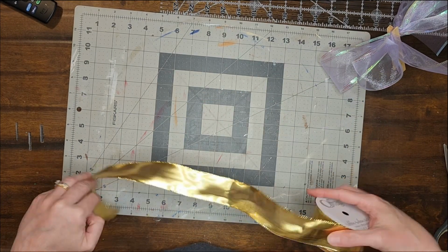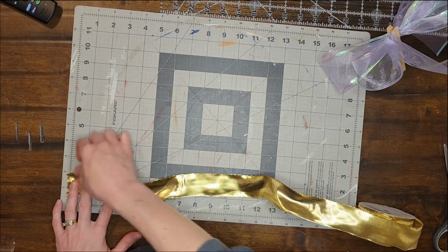Then I'm going to do the same thing that I did with the light purple ribbon with this gold ribbon that I got at Walmart.